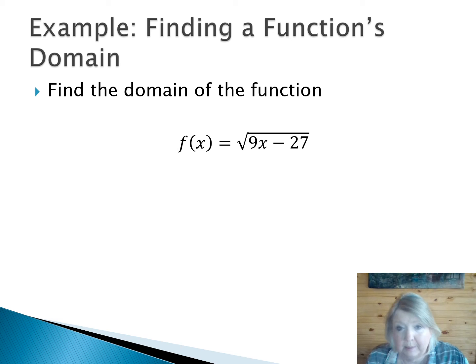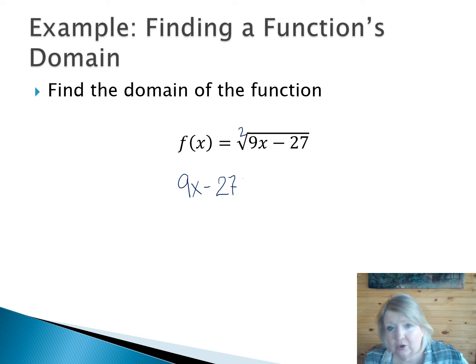And one more example to show you the types. I have a function here, f, that has a radical in it. And it has an even index, the understood square. Okay? So I don't want what's under the radical to be negative. So I just say set that radicand greater than or equal to 0. It will be okay. The square root of 0 is 0. So getting a 0 is okay. I just can't let it be negative.